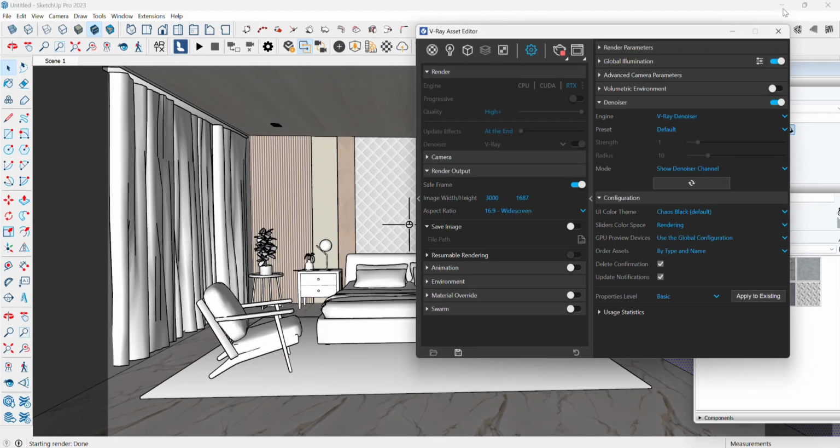If you want to stop the render, you can go for abort render. Now I want to show, already I have rendered the things, because it is taking time and the video will go longer. So I'll abort the render. I will stop for now, and then you can check that.